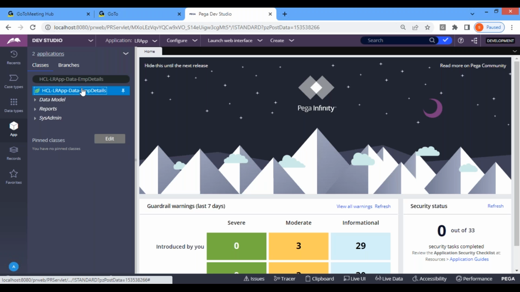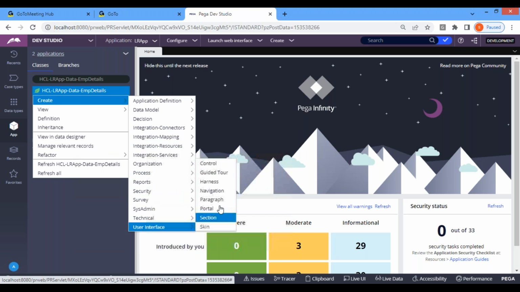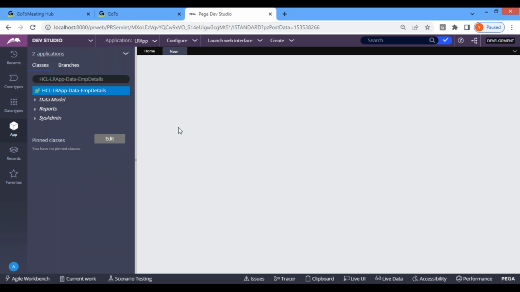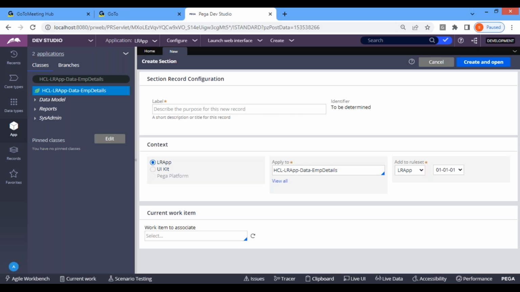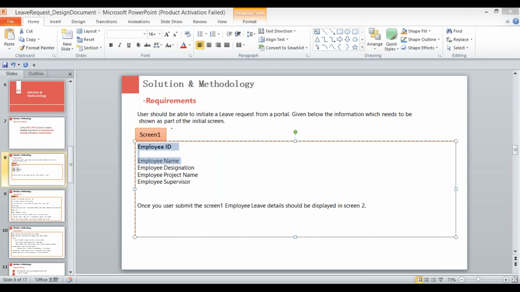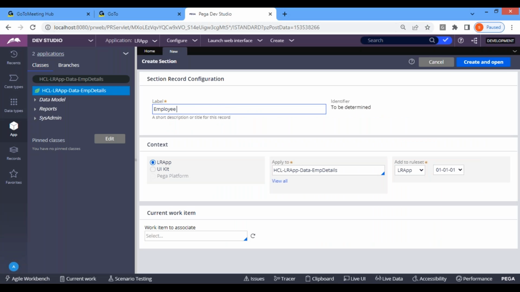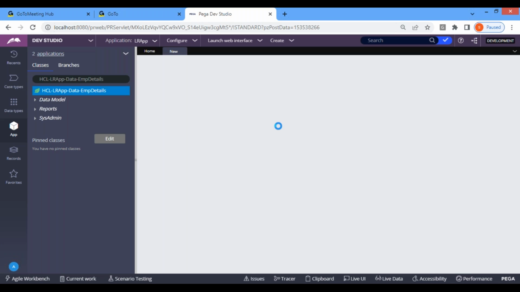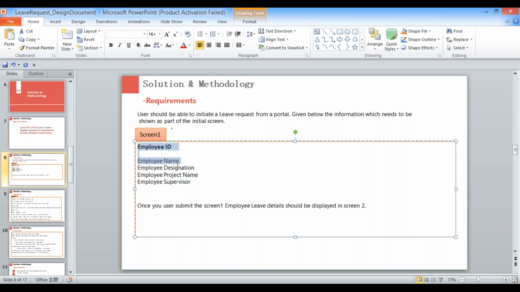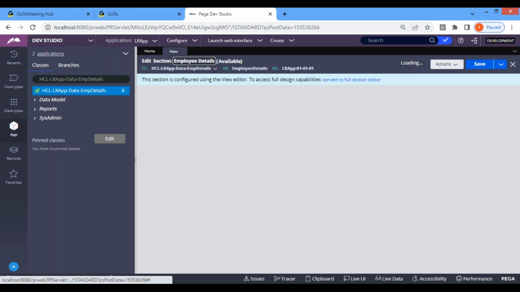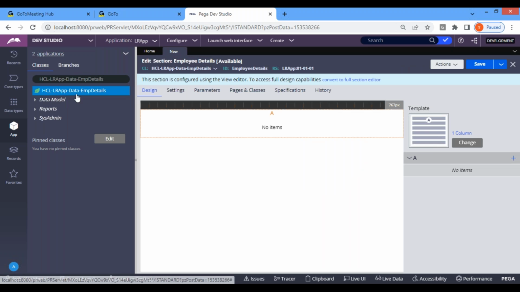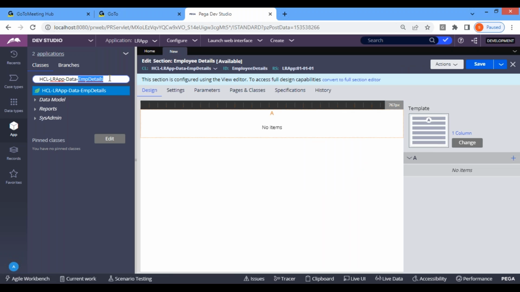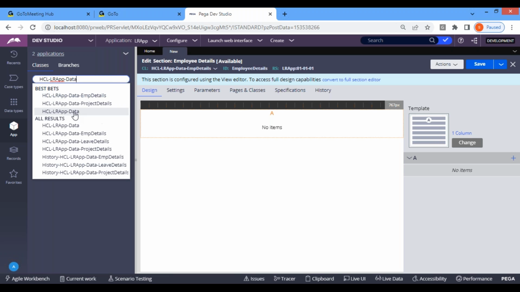and create a section called employee details. In this screen we will be calling employee ID, employee name, and designation. Employee ID and employee name are part of the data class, so we can go to that class and drag the properties directly.